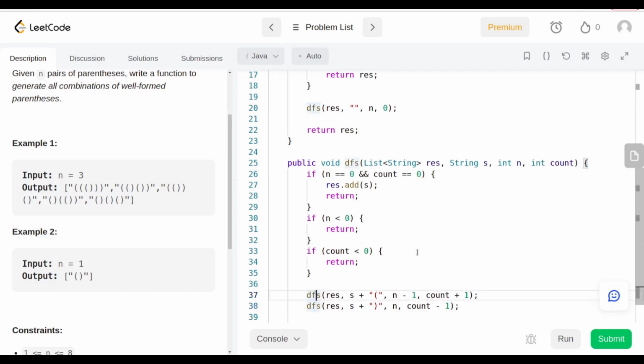Although we have the sanity checks, the base cases here, so we won't let the invalid ones wander around too much. Whenever they become negative, we just do not continue.